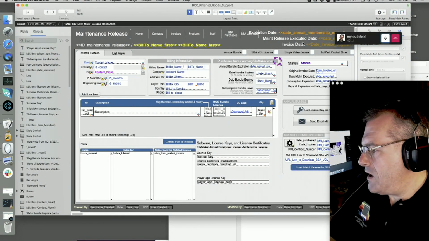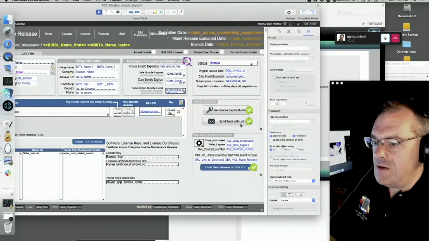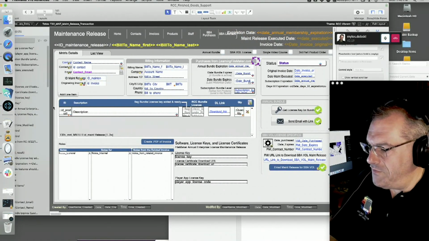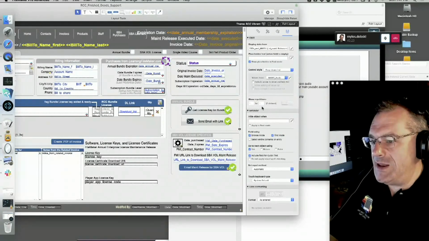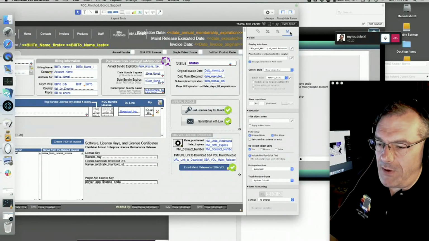Scott doesn't have anything yet, but you go to layout mode, you select the field, then you come back over to the right pane in layout mode, which is the data panel.